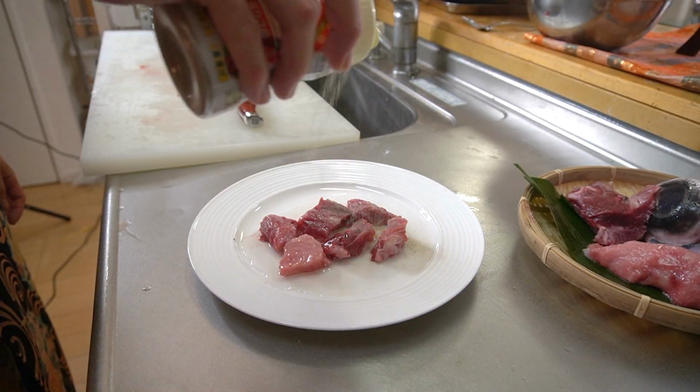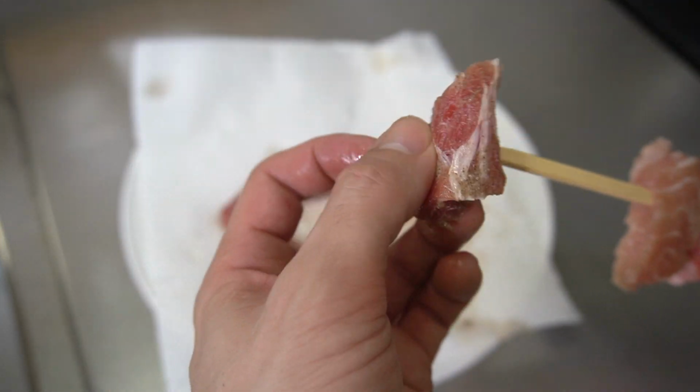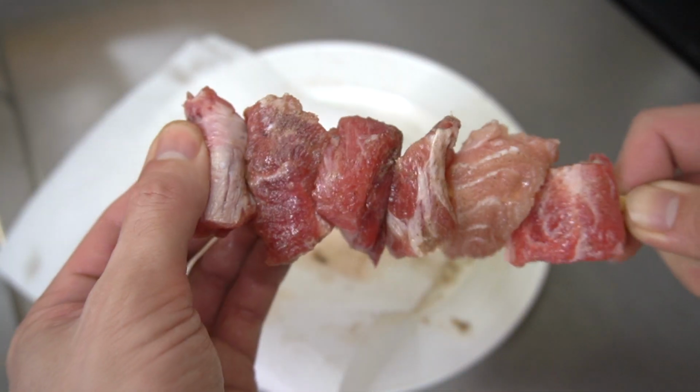Sprinkle with salt, pepper, and sake and leave for 30 minutes. After that, stick it on a skewer. You can enjoy bonus texture with this one dish. Anyway, this is a rare dish.